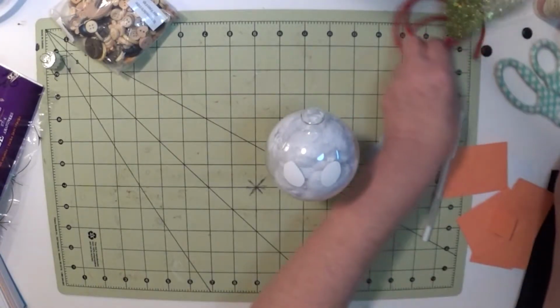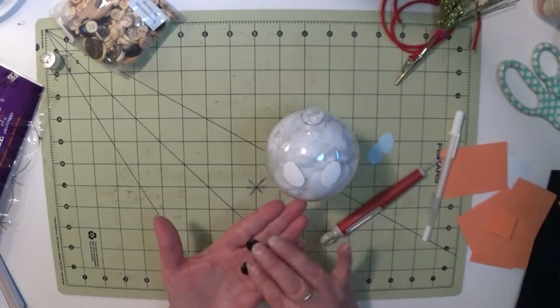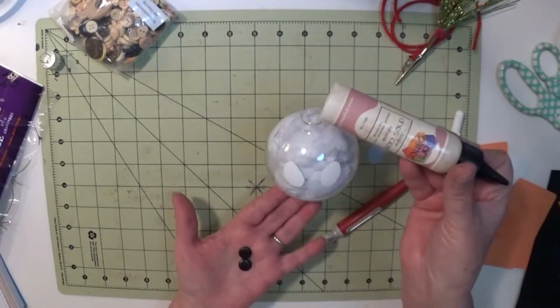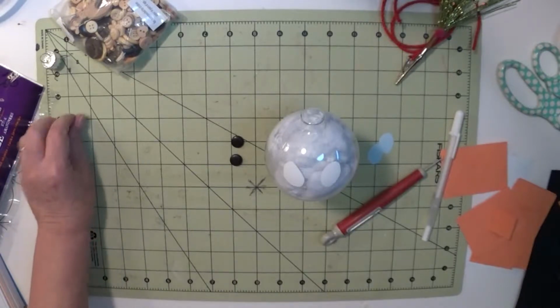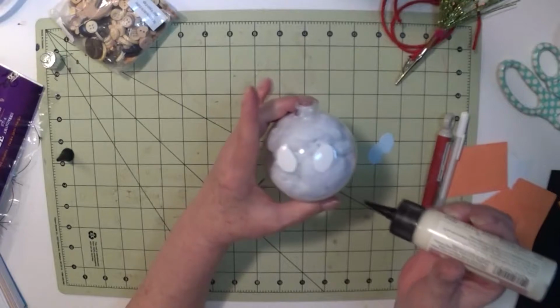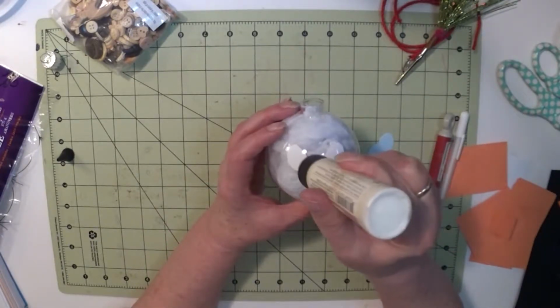And then I found two little brown buttons. So like this. And of course my always go to art glitter glue. And let's see how badly I've plugged it up. And I put a couple daubs of glue to hold the buttons.